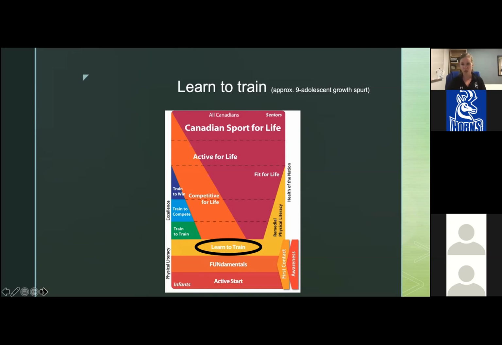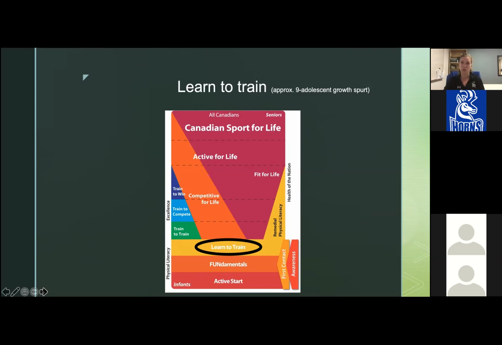So we see like U10 soccer, hockey. So we start to see a little bit of competition happening. Games and activities are still fun, but we start to see a little bit more skill coming in. So skill-based activities. So in terms of the weight room, we might start to introduce some things, still probably body weight to begin with, depending on their physical literacy of what they're able to do up until that growth spurt starts.